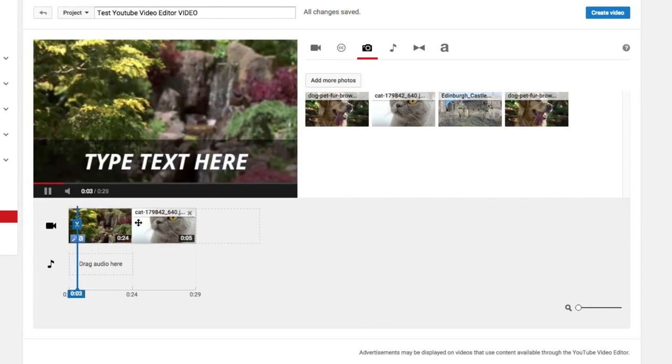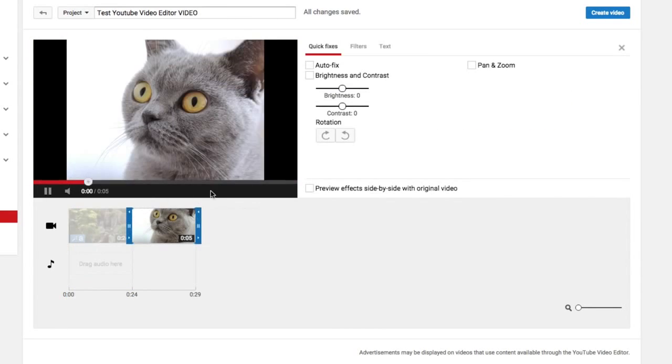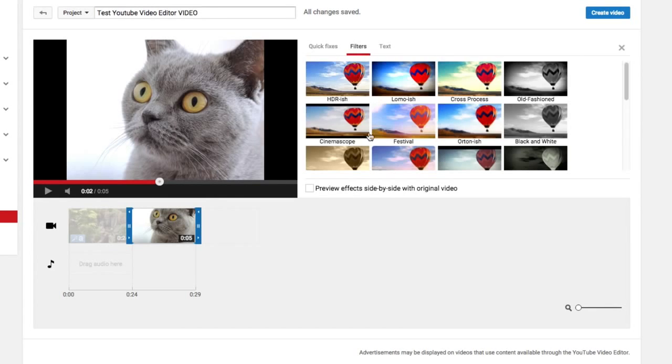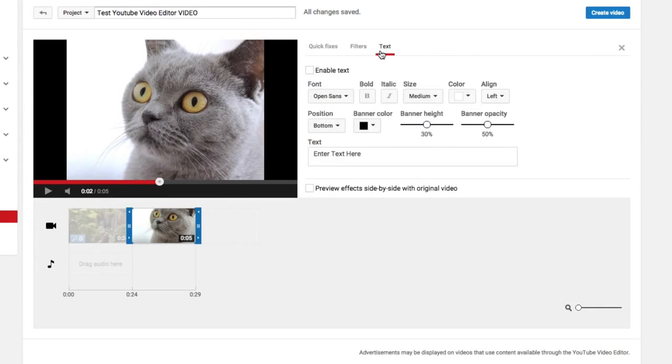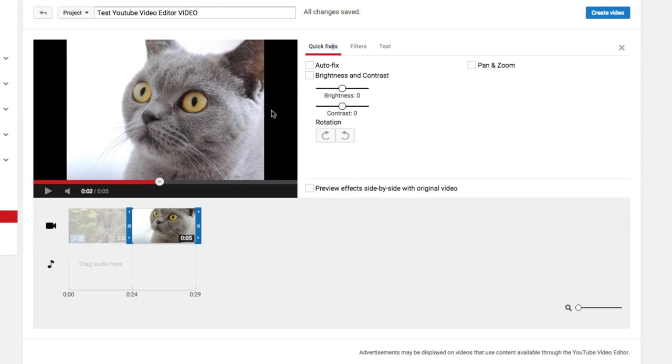So we have our video that we've edited here, and then we have our image that we've edited here. Now, images, just the same as video, when you select them, you'll have a few different options come up here. You'll have the quick fixes, you'll have the filters, you can add those to pictures as well, and then you'll have text. If you want to add text on top of an image, you can do that there as well. And again, all of this is free, directly distributed from YouTube, so you don't have to worry about paying for any of this. This is a free tool that YouTube provides creators to go ahead and go in and edit video within their video editor.